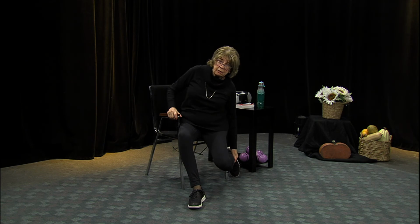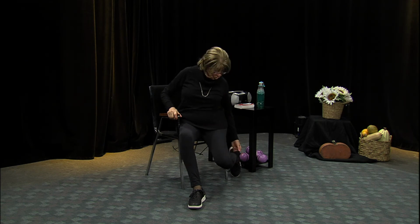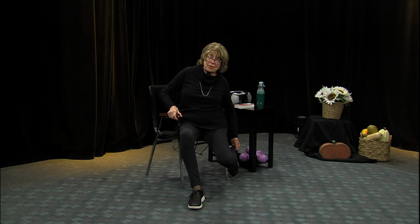What I'd like to do, at least get this in, is our Grecian stretch. You should be stretching after strength training because those muscles contract and you want to stretch them out again. Come forward in the chair. The leg closest to me, your outside leg, you're going to reach down if you can. If you have a stretch pant on or a legging, you can hold on. You can pull it right up if you can't reach all the way down. So you're going to pull up and pull back. So you're stretching the quadriceps.